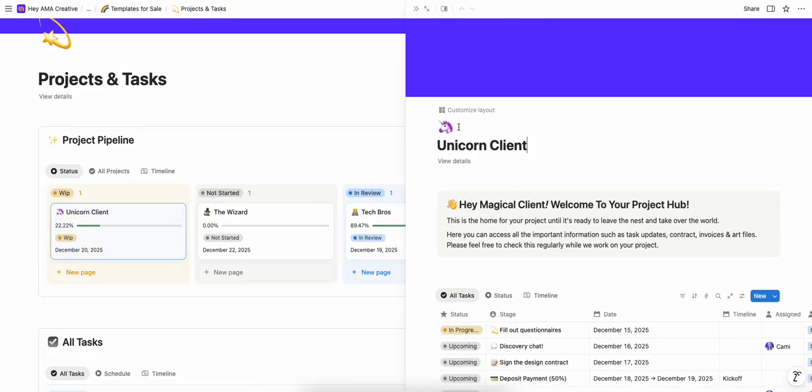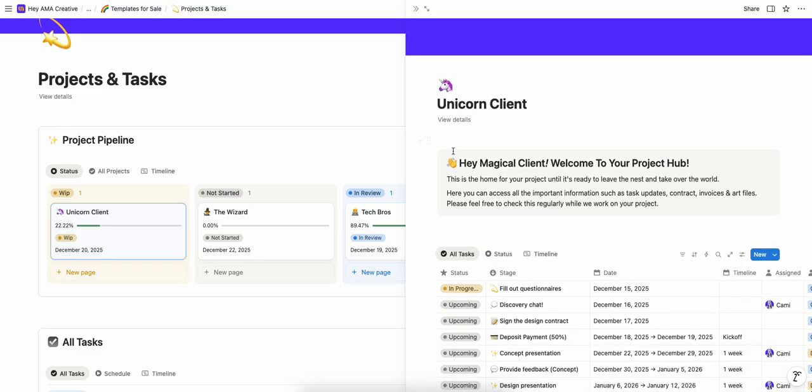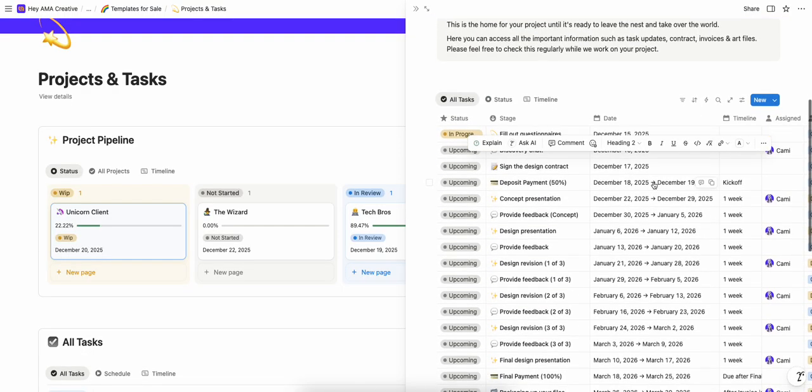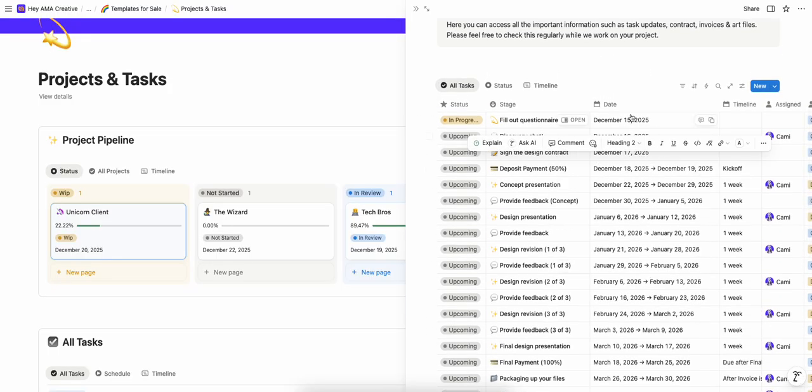So here, like I said, I just gave them a little different imagery, and then I changed the name of the client, but it's pretty much that same template. So I deleted the callout, changed the client name, all that good stuff. And then here you can see the dates and the progress that we're making.